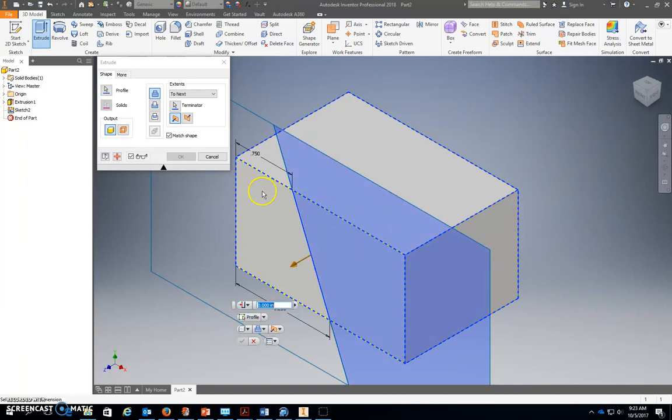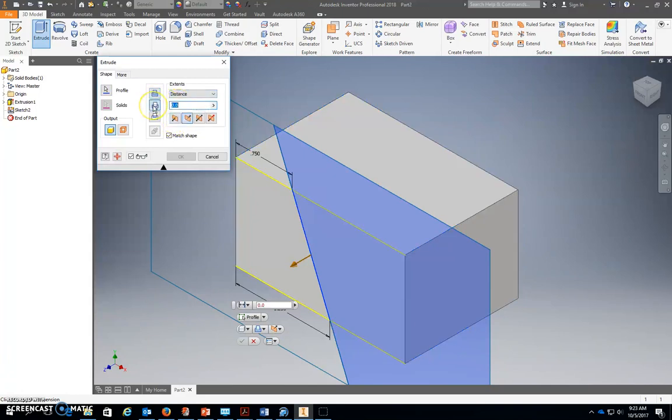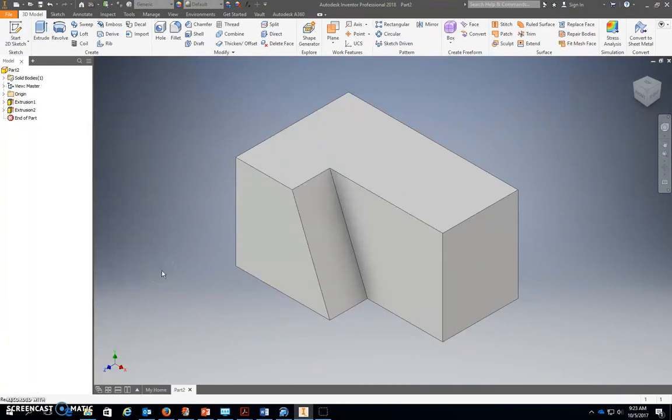So now it's extruding this side, and right here in the box, I'm going to change this to a distance, and I want to do a cut. So I'm cutting back this way for a distance of a 1/2 inch, 0.5, and there it is right there. So you have to select the line and then click on the side that you want to cut and then say OK. So there I have that one.